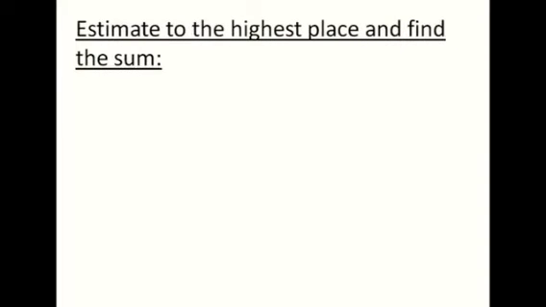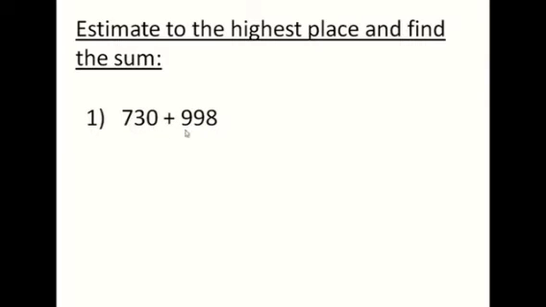In our previous sums, we have estimated any number to any place. Now we will estimate to find out the sum. So we will estimate any number to the highest place and then we will find out the sum. Let's take an example. Here the sum is 730 plus 998.